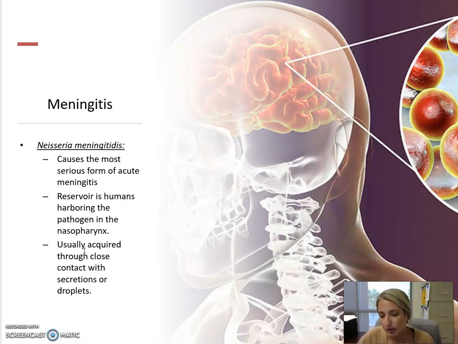So if you were in close contact with them for an extended period of time, you could potentially acquire this bacteria from them, because when they cough, sneeze, or speak, they would be releasing mucus droplets with Neisseria meningitidis in it. And then if you would inhale that mucus droplet, the bacteria would then get into your body through the respiratory system, eventually get into the blood, and then eventually into the nervous system. So it is usually transmitted through close contact with mucus droplets of individuals who naturally carry this bacterium.